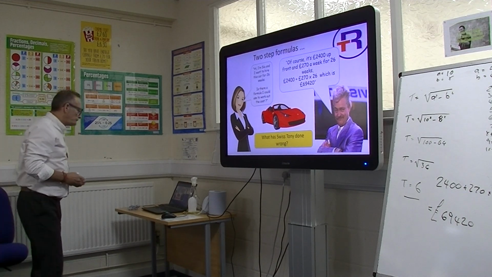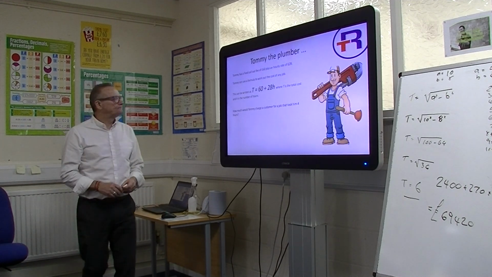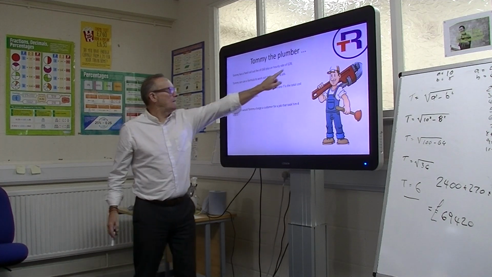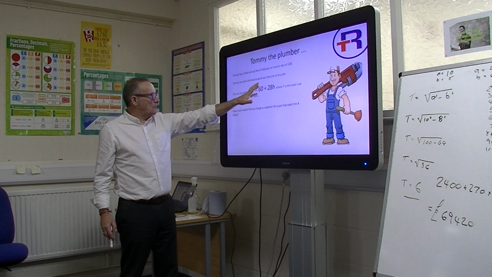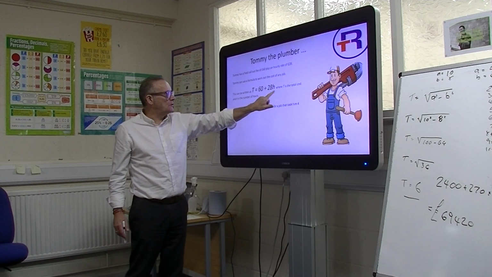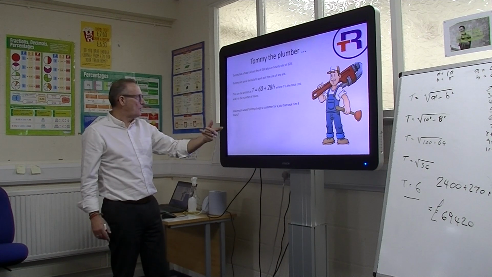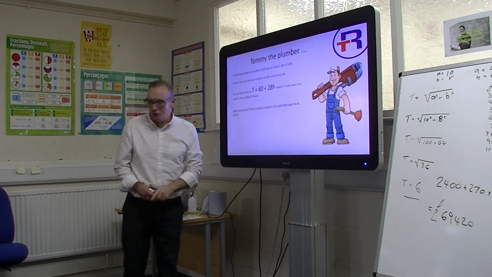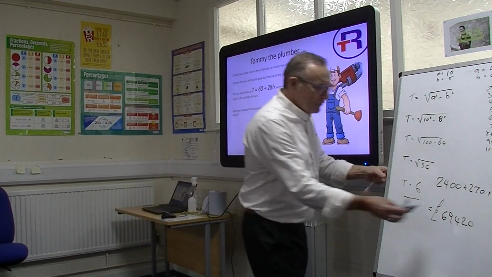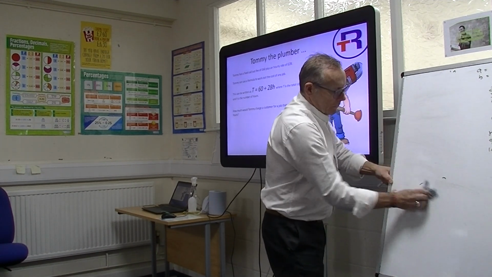Okay. Let's have a look at another example, then you get a chance to do a few. Here's Tommy the plumber. So Tommy has a fixed call-out fee of £60 plus an hourly rate of 28. Tommy can use a formula to work out the cost of any job, and this can be written as T equals 60 plus 28H, where T is the total cost and H is the number of hours that he's actually going to do the job for. How much would Tommy charge a customer for a job that took him 4 hours? So there's the question. Not a difficult question, relatively straightforward. Let's just work it out.